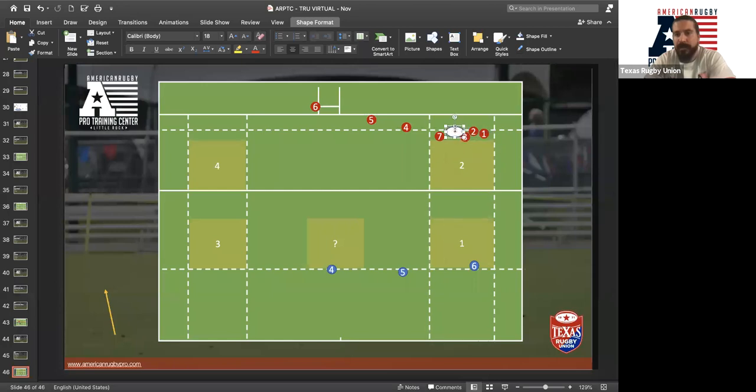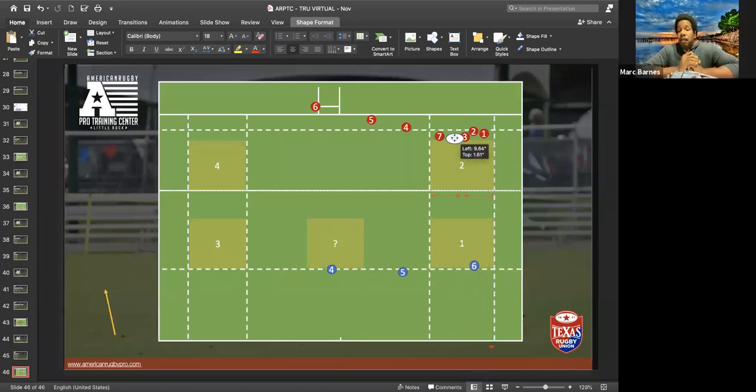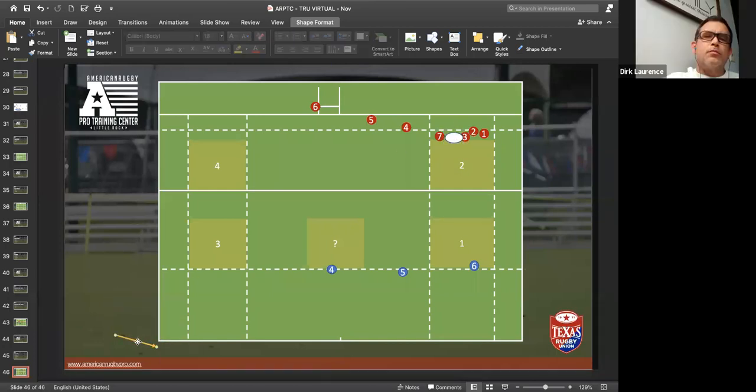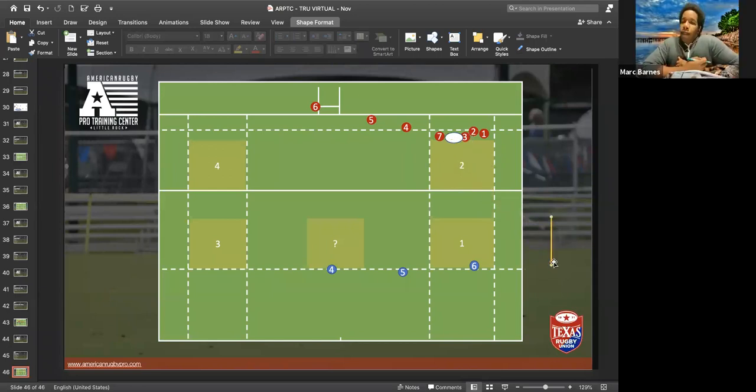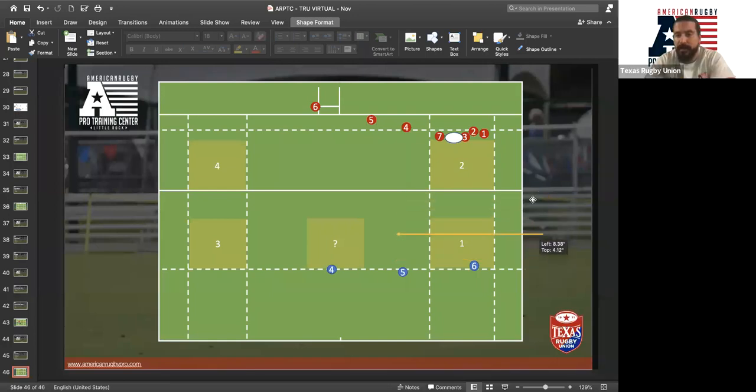So where's the ball going to go? Is it going to go infield or out of the field? Infield, probably? Actually, out. It's probably going to be easier for them to kick with their right foot, cutting across the ball to kick out of the field, right? What does that result in for us? A lineout. An attacking lineout, probably between the 10-meter line and the 22, which is a pretty nice attacking lineout. Are we following where I'm coming from here?